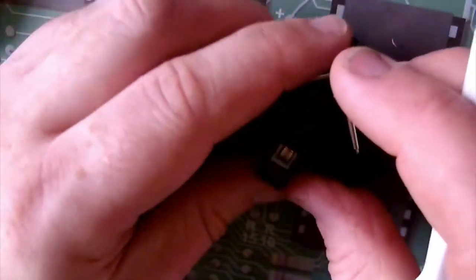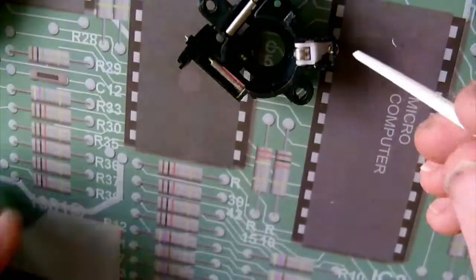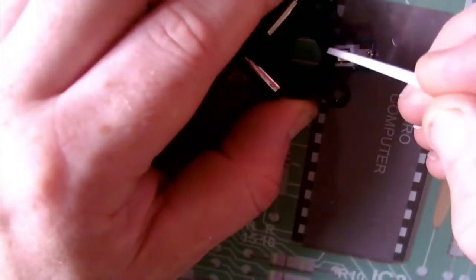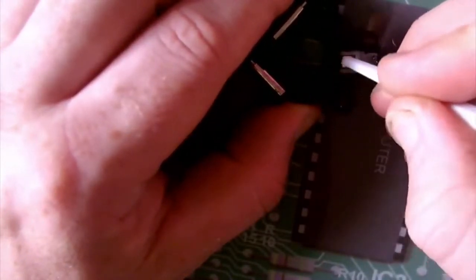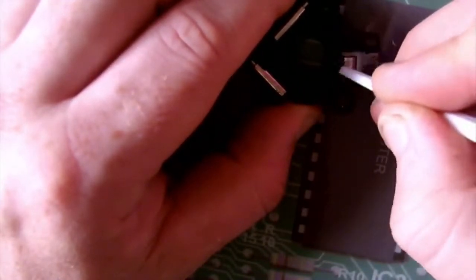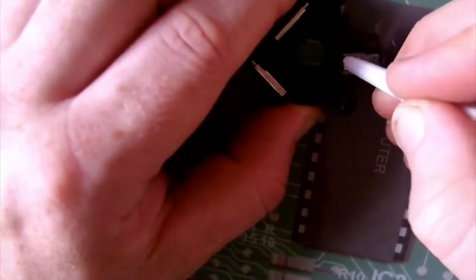Right, now then, we've got the sprung load roller by here, which is going to be a little more difficult just because it moves in that way. So I'm going to have to hold it in such a way now that I scrape this way. I mean, as you would imagine, this is the dirtiest one of them all, because this is applying direct pressure to the ball and therefore direct pressure to all the crud the ball is picking up off desks and fingers.